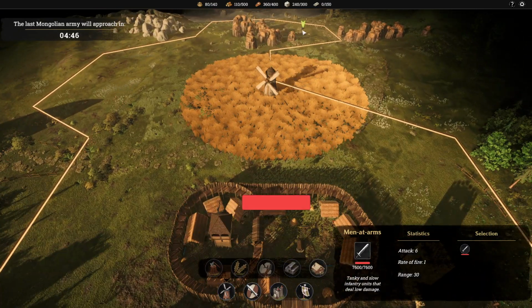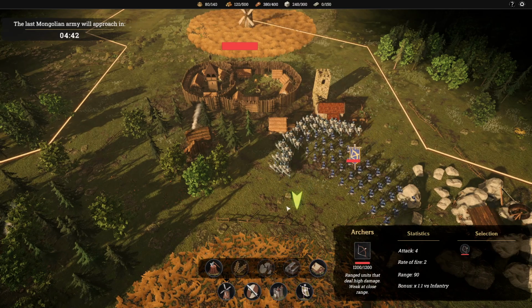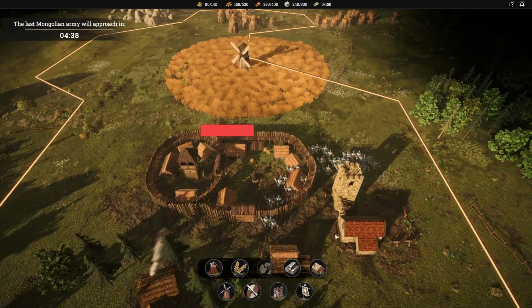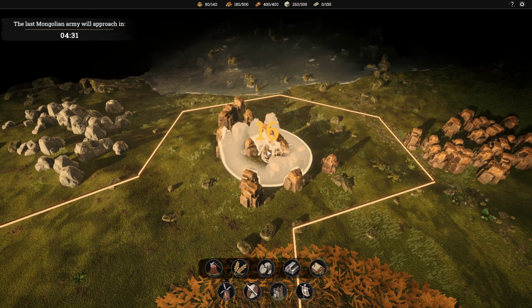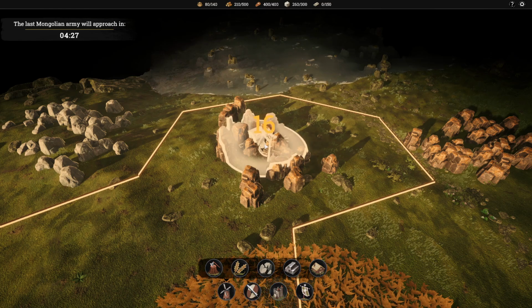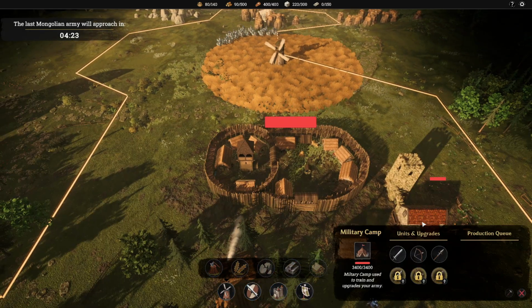So, men, get over here. Archers, stay over here. That way, whenever we're attacked in 4 minutes, we'll be ready. Yeah, okay, so yes, this is iron. It's all 17. 18. Okay, 17 size, so we'll go for 17. So, men at arms, get up there.